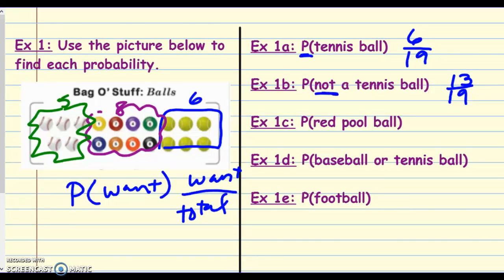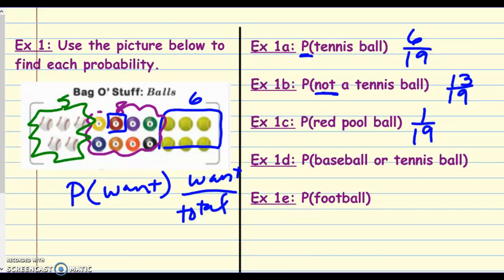Take a look and see if you can figure out the probability for pulling a red pool ball as we are looking at it. Now as I look at it, there are 8 pool balls in there, so a common mistake might be 1 in 8 for this. However, we're talking about the entire bag, so the probability of pulling that red pool ball is just this one pool ball out of the 19 that are in that bag.